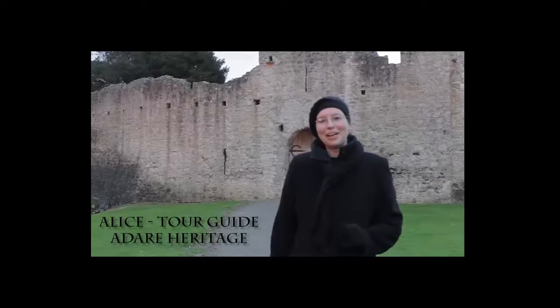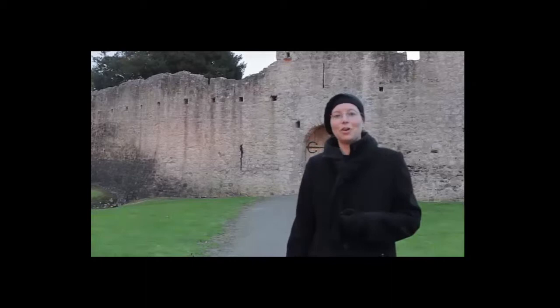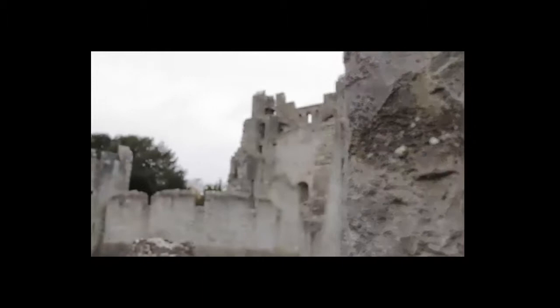If you're coming on a guided tour to the Adair Desmond Castle, we'll take you to see first the outside of one of the largest and oldest Anglo-Norman castles in Ireland. Then we'll enter the castle through the western gate, the main entrance. From there, opening up to all the different buildings and structures inside the castle — you have the great hall inside, the oldest stone building in the castle, dating back to around 1200.